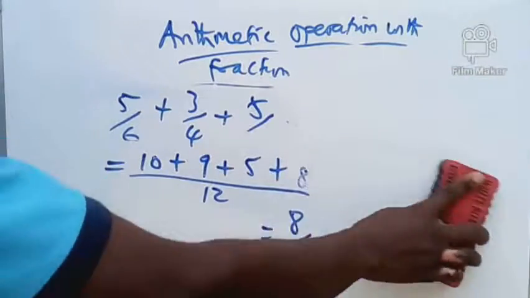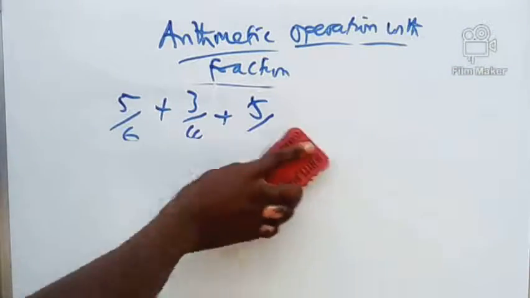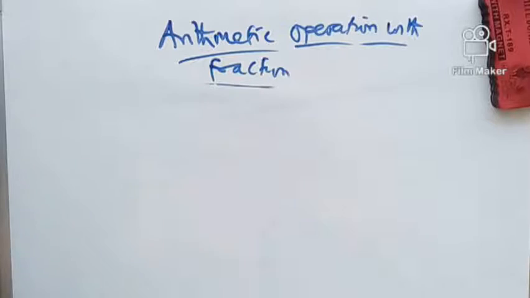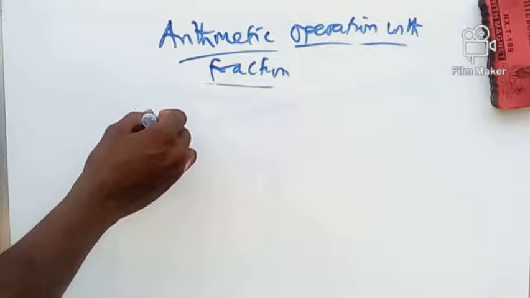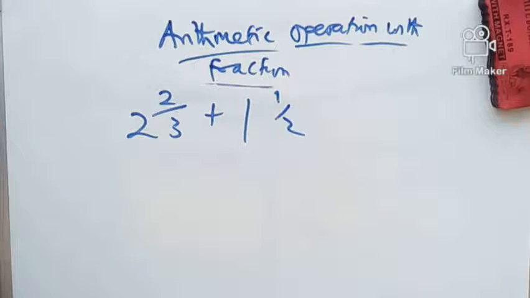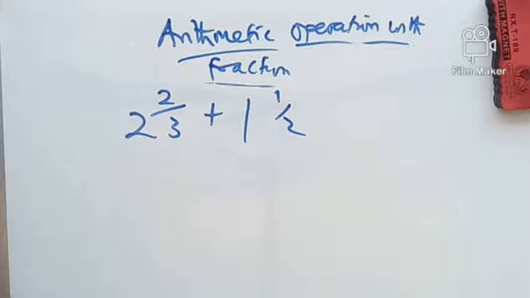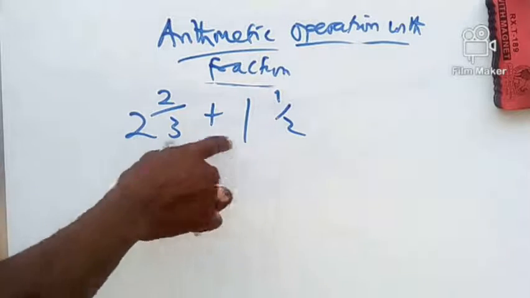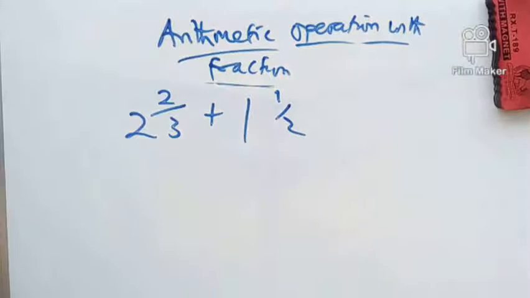So that's all for addition operation with what? Fraction. Now let's take a look at addition of mixed fraction. What happens when you have a mixed fraction being added together? How do you take care of that problem? So if I have a mixed fraction added together, let's say I have 2 whole number 2 over 3 added to 1 whole number 1 over 2. How do I take care of the problem? The procedure is simple. To add numbers involving mixed fractions, the best way to go about it is to add the whole numbers part and then you add the fraction part.